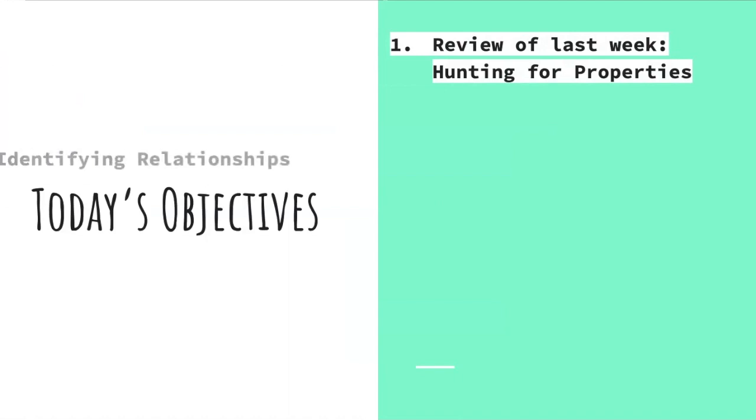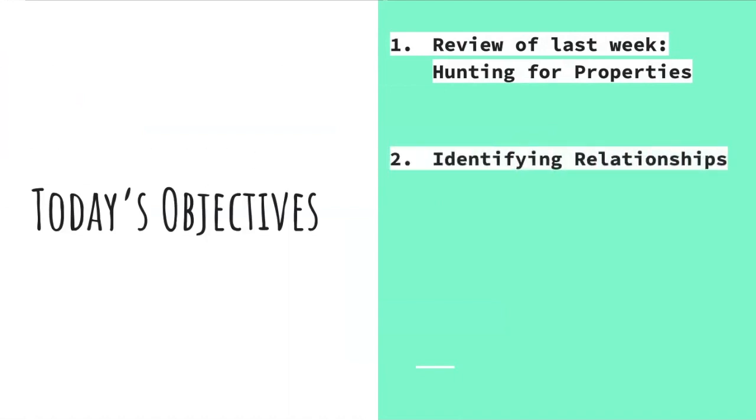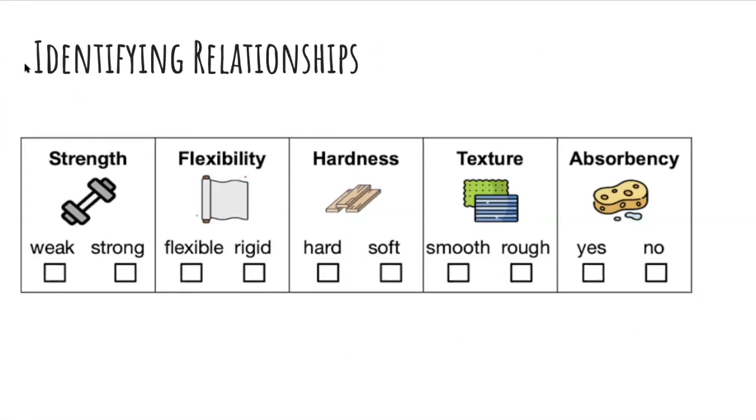Let's move on to number two, identifying relationships. And we will be identifying relationships between materials and their properties. And like I told you in the very beginning of this video, you guys actually identified relationships last week. When we were doing that sorting activity, we talked about how wood is hard. If you did the follow-up stem bin activity, you decided which stem bin was best for building whatever the object was. That was identifying relationships between materials and their properties.